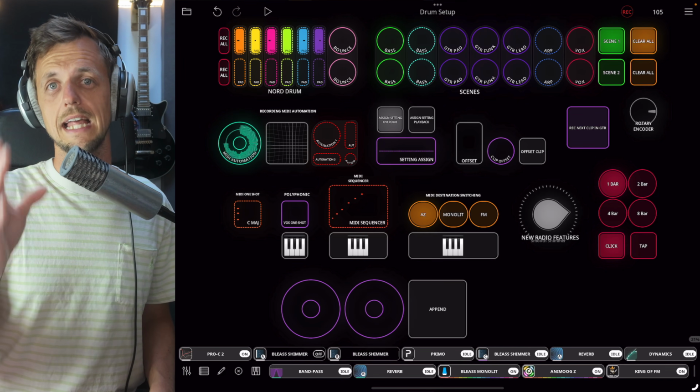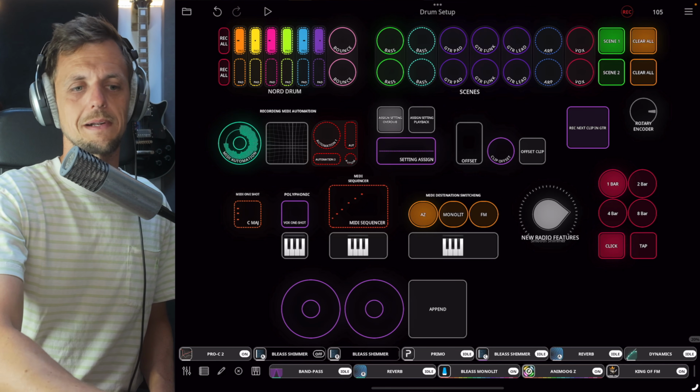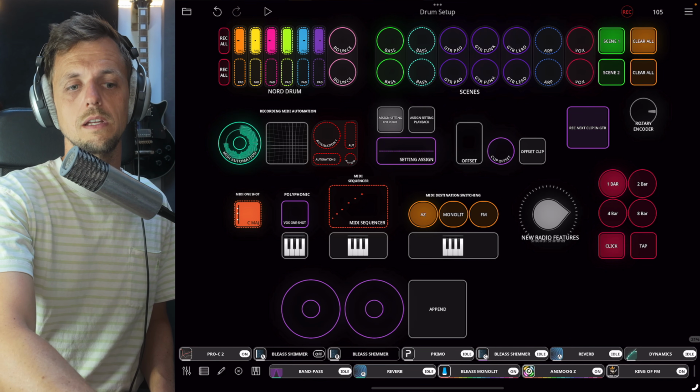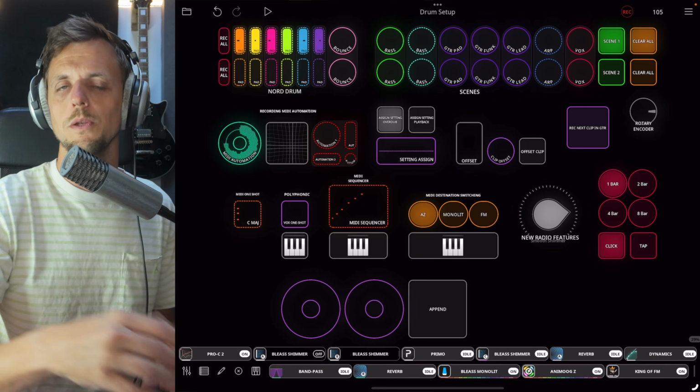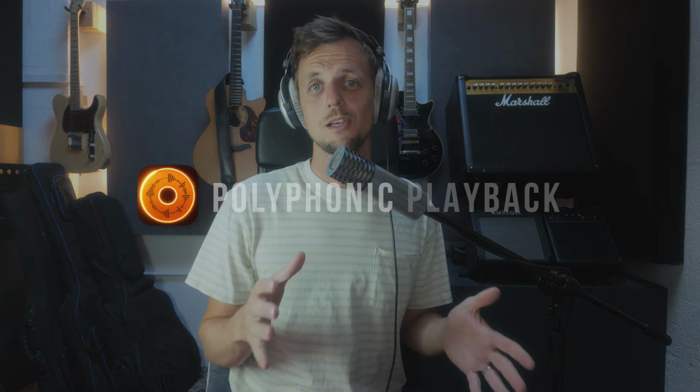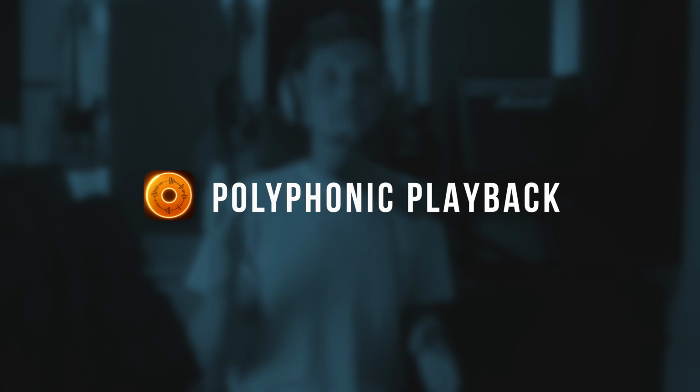In this case, I've got the Animoog Z set up, and if I press this button, you'll hear a C major chord. And with this MIDI one-shot, you can simply play in a pattern. You could set up a whole bunch of chords, and then you can send that MIDI data into a larger MIDI clip, which could record all of that MIDI information as well. So a really clever way of using MIDI inside Loopy, and something I'm sure people are going to get very creative using. Next up, we've got polyphonic clip playback.